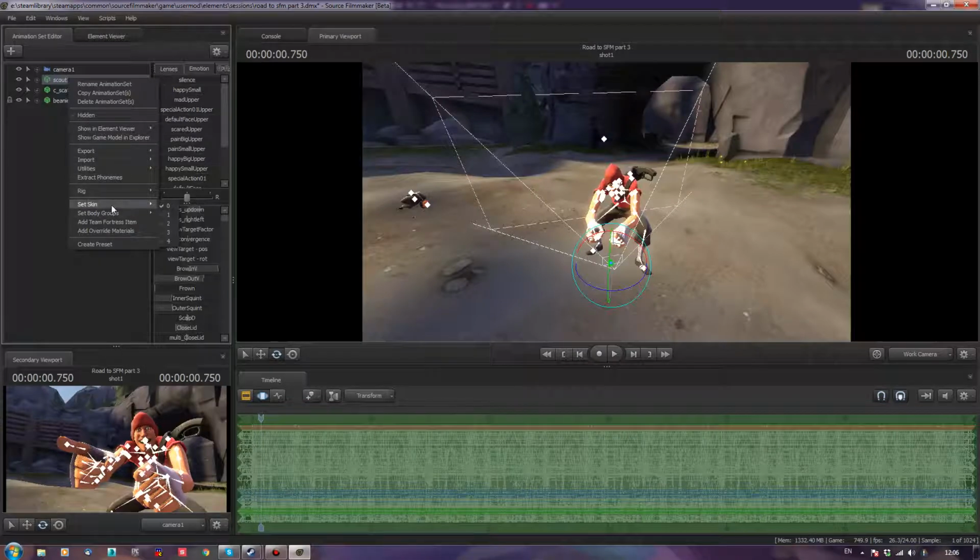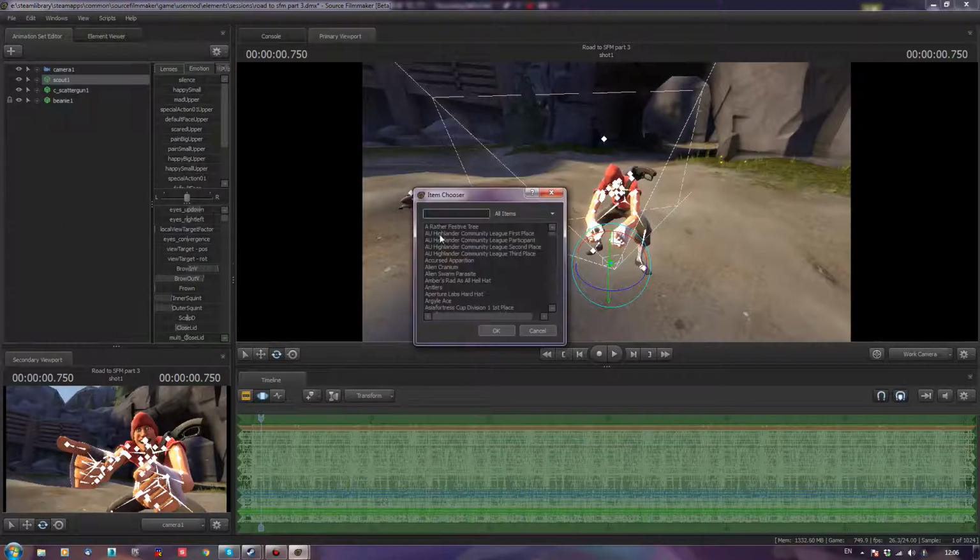Because he's got a hat already, hasn't he? Well, masks. Oh, I can set his skin, but I'm not going to. Let's see now. I need to add Team Fortress item. So, I need to give him a miscellaneous. Misc. Other cosmetics. Here we go.